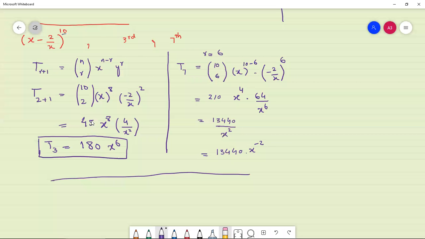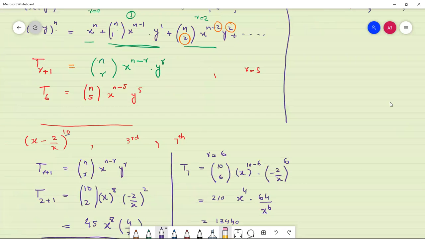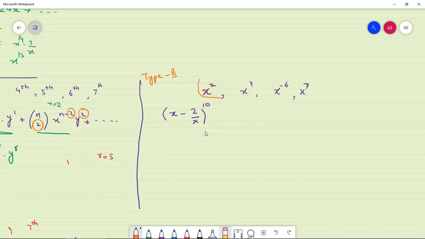Okay, I'm going to take the same kind of question so you can learn it easily. What I'm talking about exactly: x minus 2 over x. This is a little bit tricky, but not too much. If you got the first concept in a quite good way, then you can get this concept even better. x minus 2 over x, power 10. This is not part of the question. In this question, you have to find the coefficient of x power 6.